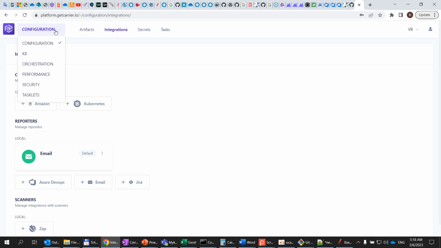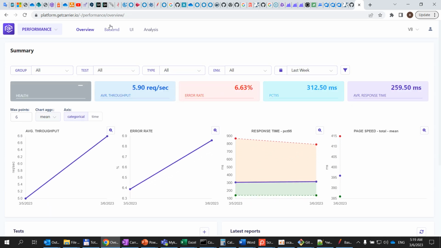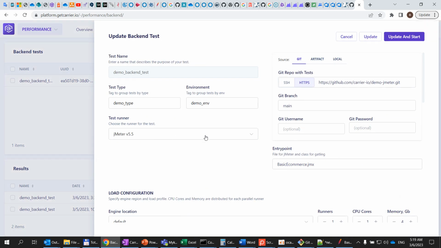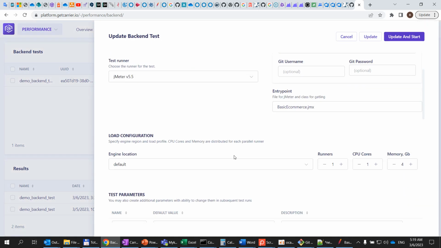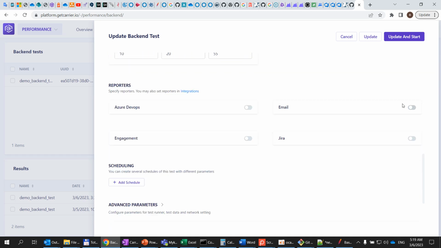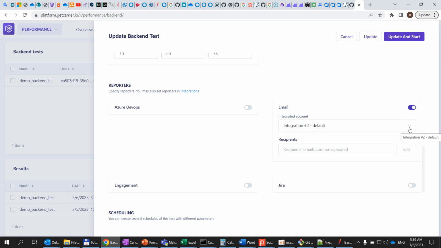And now, when we want to run the test with email, we can update the test plan with email integration enabled. Just click here, enabled, and we have only one integration, so it will be chosen automatically.